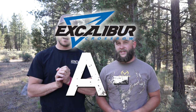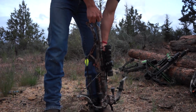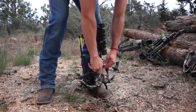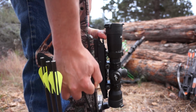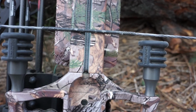Okay, I hear you. So next, we have the Excalibur. We give the Excalibur an A- because, well, it was easy. It was a little bit of weight, but you have the safety feature, and that's what the Ravin doesn't have. When you press the trigger, it goes to the safety side. Yeah, the safety blocker, and then you push the safety block and just slowly go down with it. And it's got the stoppers there in case you do let go too soon. That's why we have an A-. Safety first, kids.